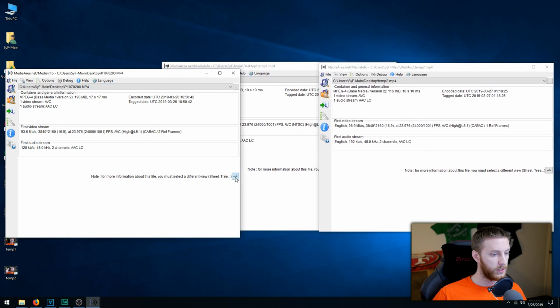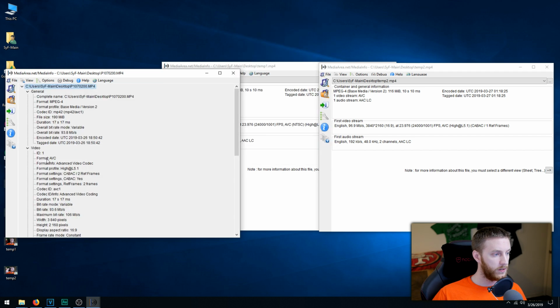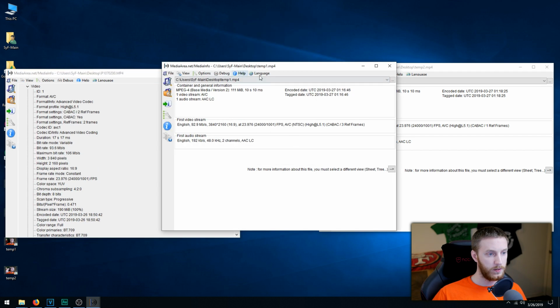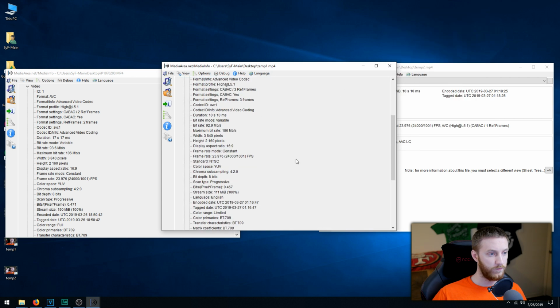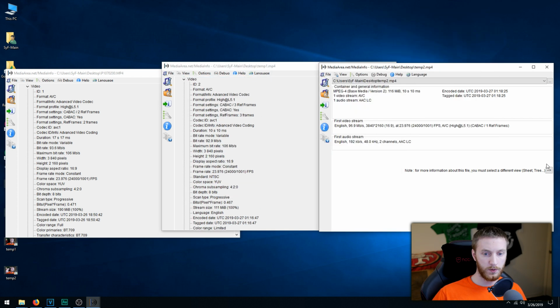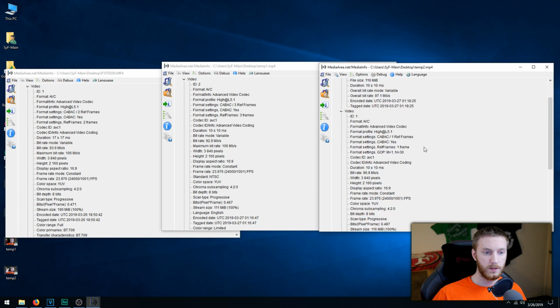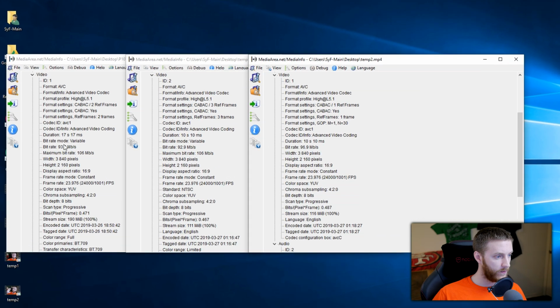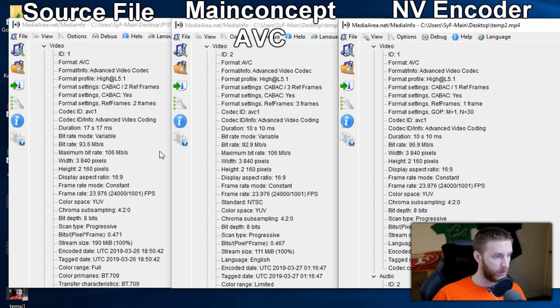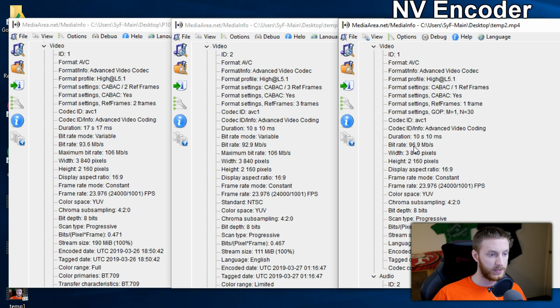It's original, click the arrow, click tree, go down to video. This is the first render off the processor, tree, video. Third one, this tree, go down to video. Let's put them right beside each other. We have variable bitrate, stayed true to all of them. The regular bitrate's 93.6. The bitrate dropped a hair, a non-noticeable hair for the first one to 92.9, and the bitrate stayed at 96.9 for the graphics card rendering one.